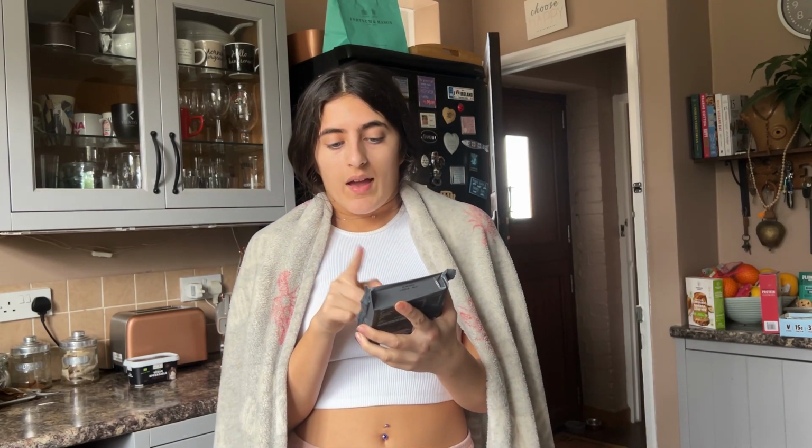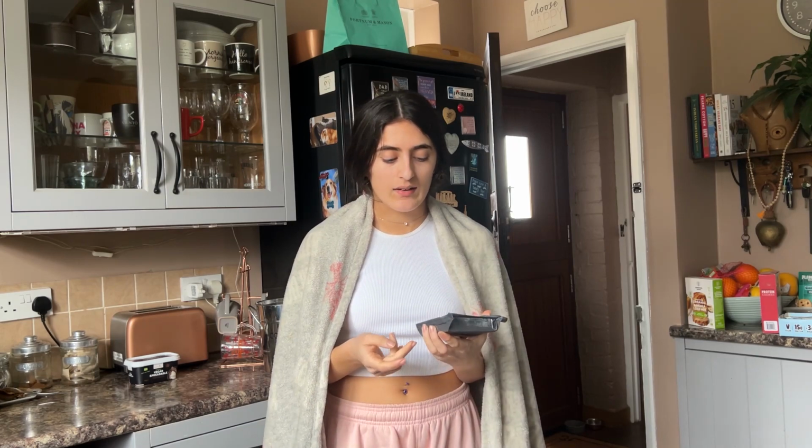Anyways, I bought this vegan cheese. This is from BioLife. It's the Epic Mature Cheddar. This is the best vegan cheese I've ever tried. I used to be really fussy with vegan cheese. I used to not like any of them because I wasn't used to it. But then I realised I was just being dramatic, same way everyone is at first, and they literally are all fine. Now I can eat any vegan cheese. But this is my favourite, my go-to.